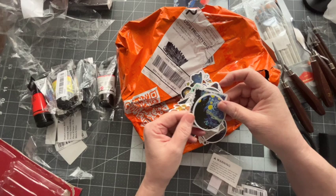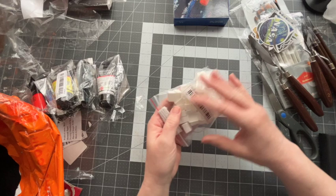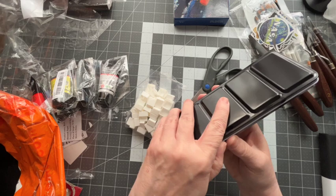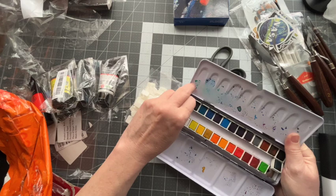Oh, yeah. I think there's one thing left, and it is half pans. So half pans. Let me get my watercolor set. This is the watercolor set that I use, or that I'm hoping these will fit in. Oh, they look a little big, maybe. Oh, that did it.